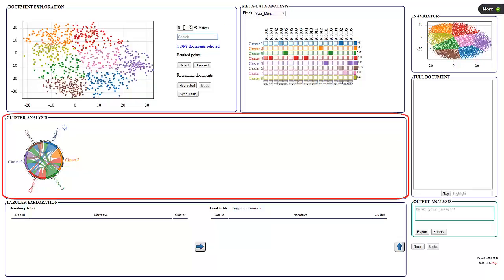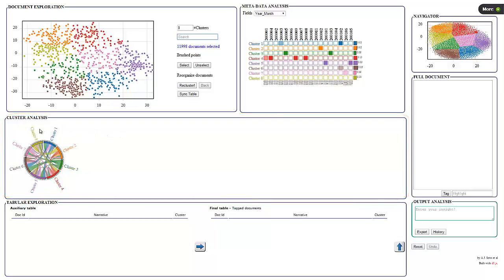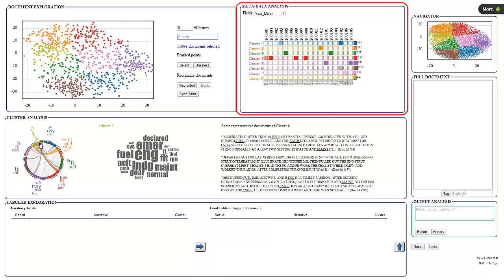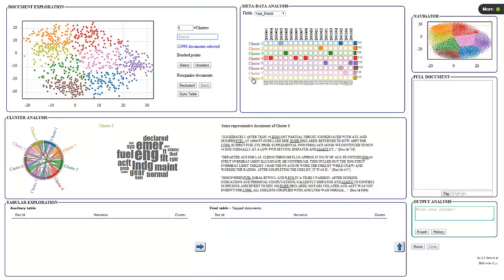The middle panel helps analyze the content of the cluster. We know that these reports are written using ad hoc abbreviations and technical terminology. In the Metadata Analysis panel, we have information on both clusters and metadata. We can use this for doing different types of filtering. So, for example, we can filter the content of cluster 7. We will see later on how to use this panel for fast identification of patterns.